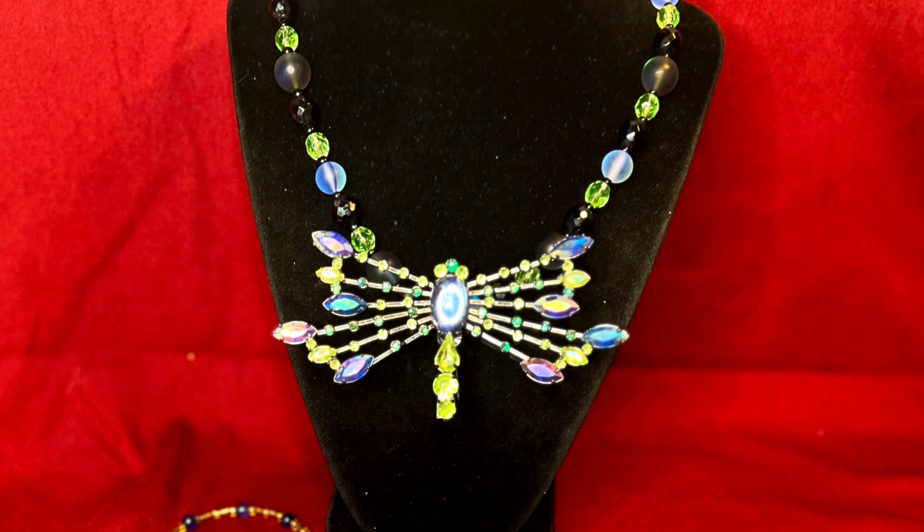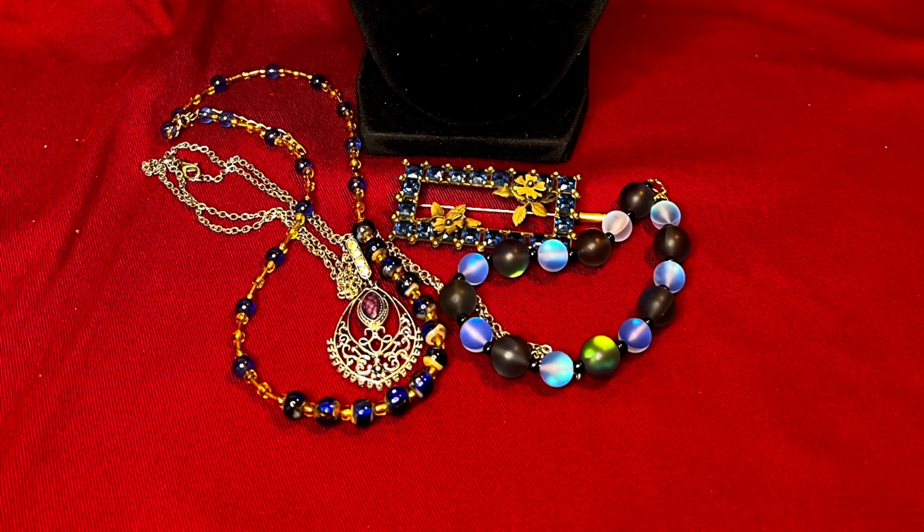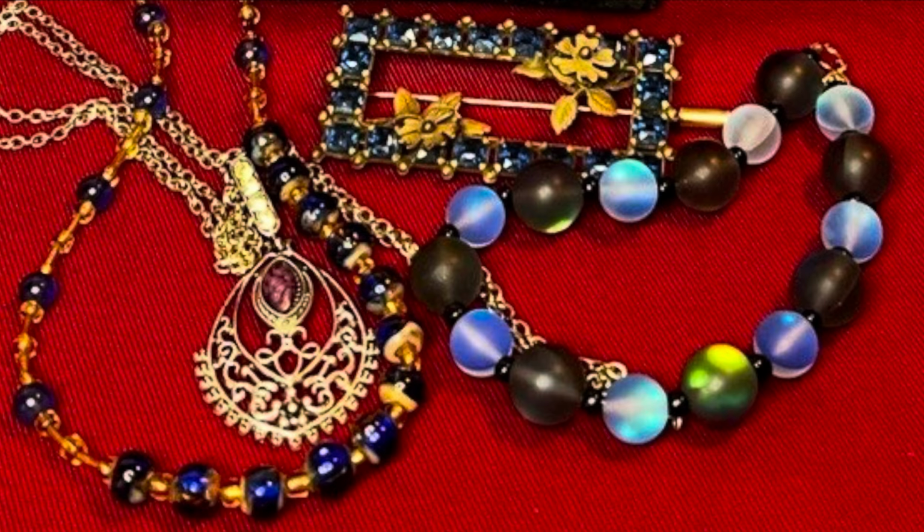Hopefully I gave you guys some really good information, not only about different types of jewelry tools, but also how to go about repairing pieces of jewelry. I also hope, like me, that you can take inspiration from beautiful old pieces of jewelry and come up with ideas to make something completely unique of your very own.